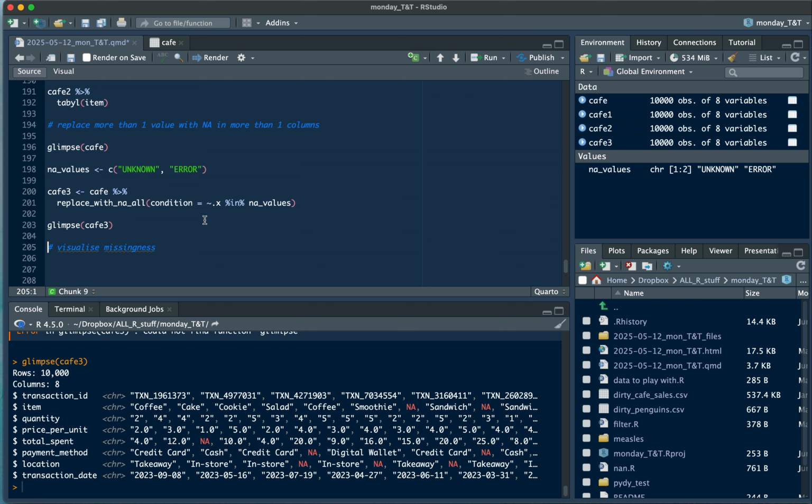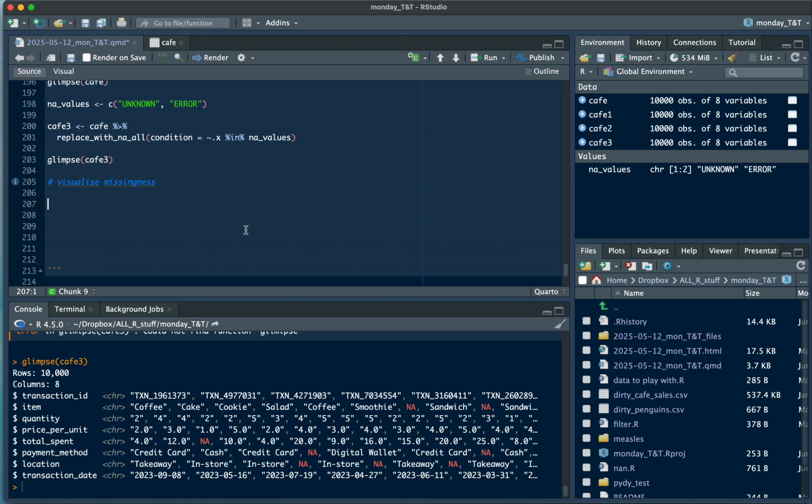Now, the other function that I really like from naniar that helps you see how much of a problem NAs are in your data set is the vis_miss function. Now that we have replaced these values with NA, we can have a look across the data set to see which variables have a missing data problem in a visual representation.